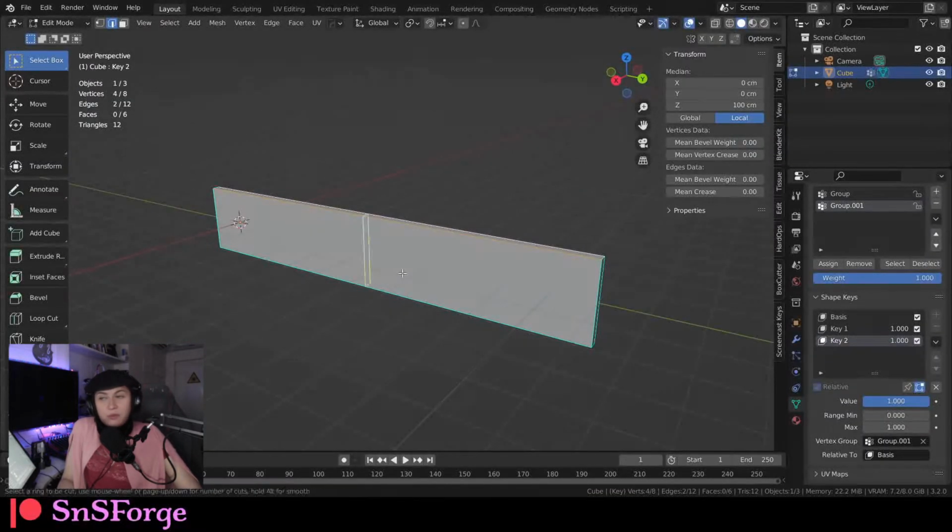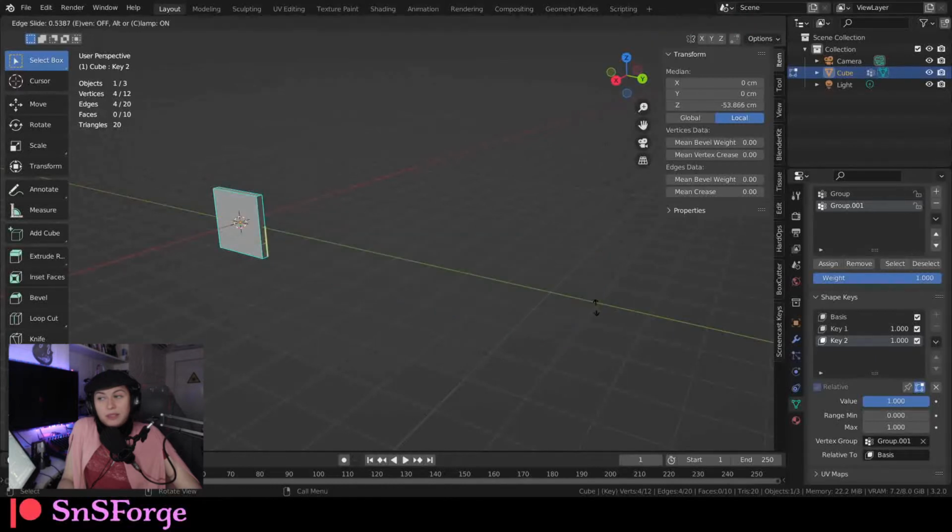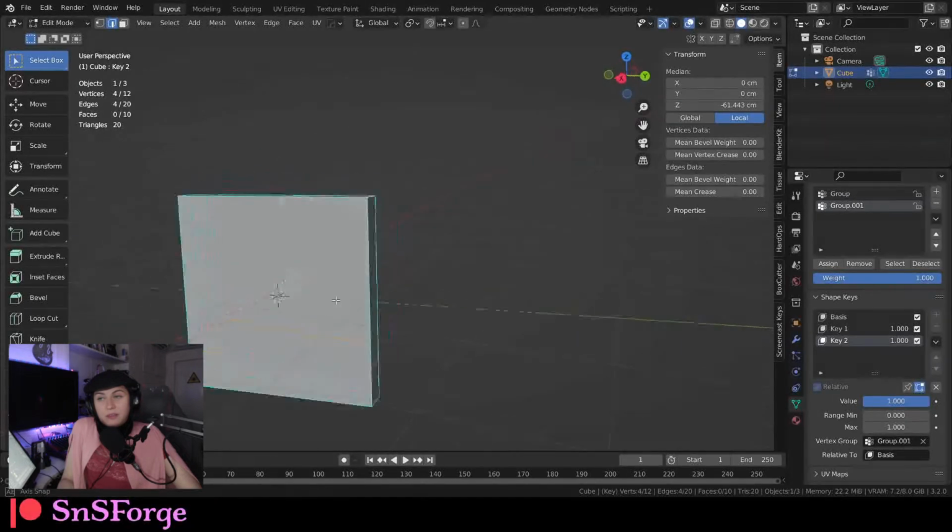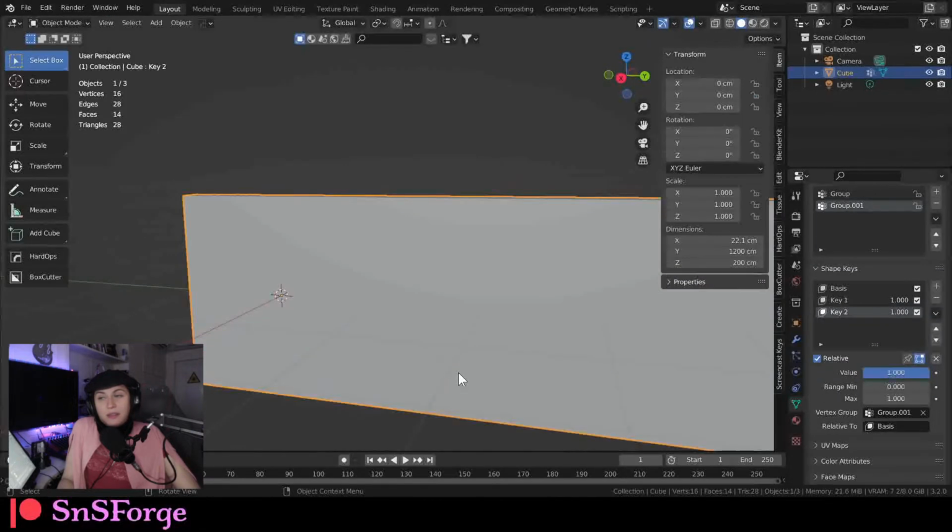Perhaps it's the best time to create a loop cut somewhere around this part, because if we're going to make it a blade like that, we need a loop cut here. Maybe another one somewhere here. There you go.